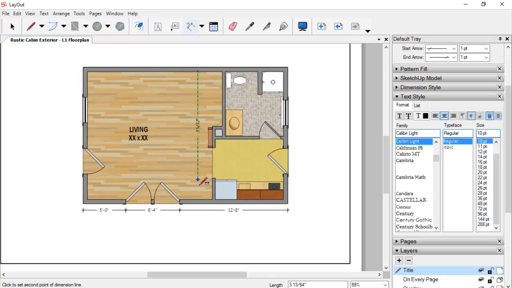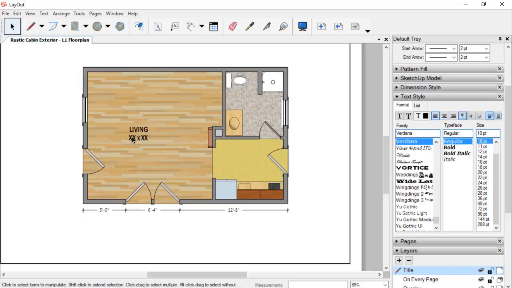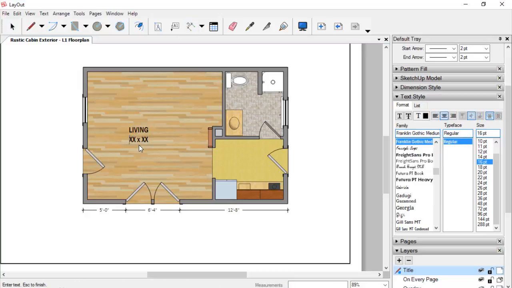Okay, so let me get my dimension tool. And right in here I can measure the inside of my room. Let me click, go right along the green axis and click. So I've got 15 feet in this direction. I'm going to click and go this direction, and I've got 15'10". So I'm going to call this 15 by 16. So I'm going to edit the text by double clicking on it. I'll say 15 by 16 feet.